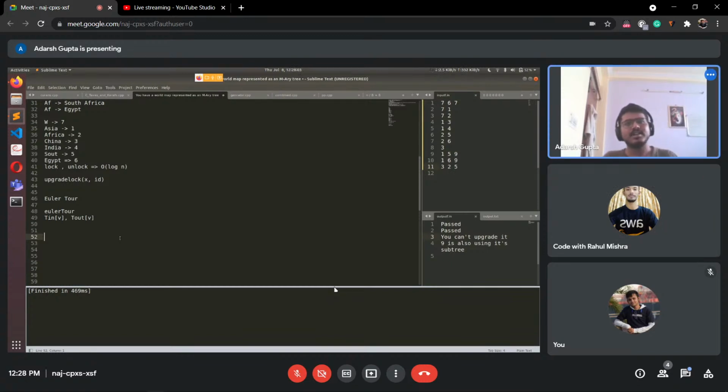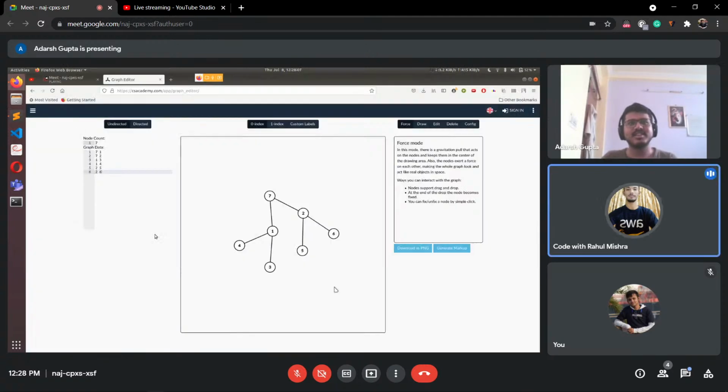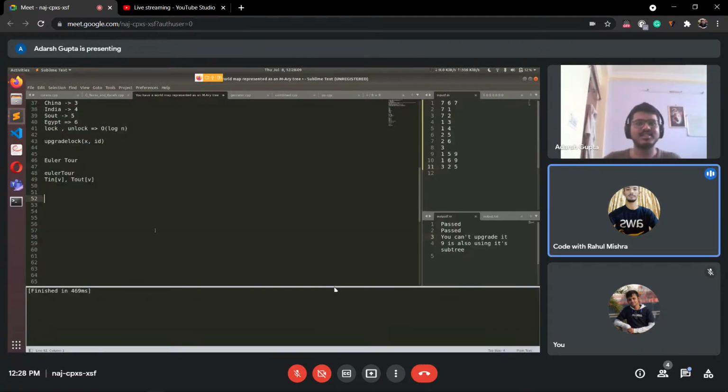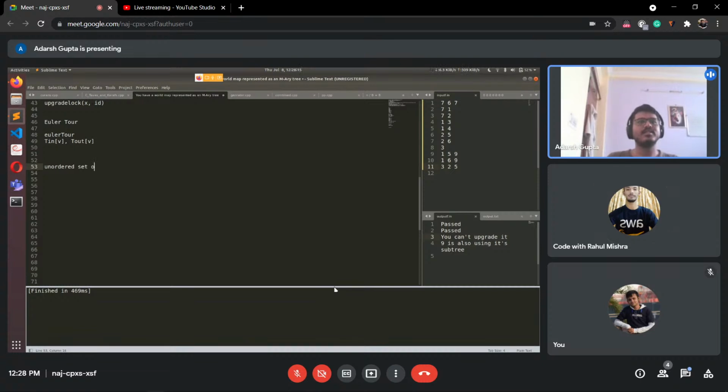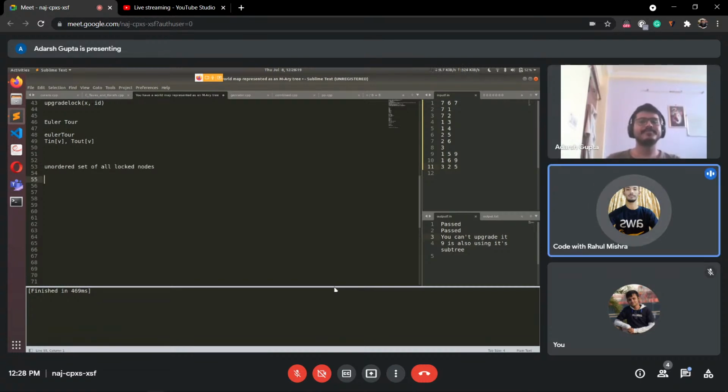Do you have pseudocode so that I can understand it? First you have to take an unordered set of all the locked nodes. Then you have to keep track of all the nodes in our hash map.